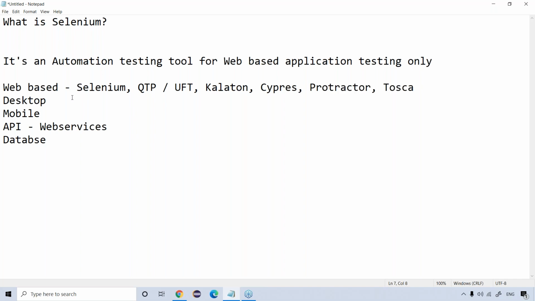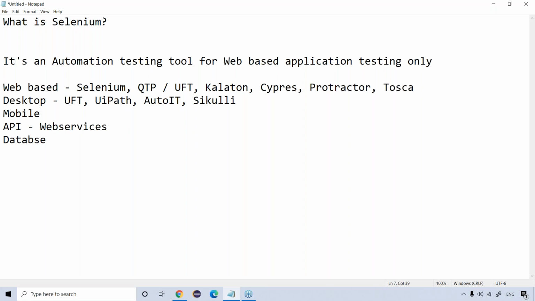How about desktop applications? UFT, UiPath. Okay, related to RPA. UFT, QTP, one and the same thing. AutoIT, yeah, you can say that, but these are very, very small tools.